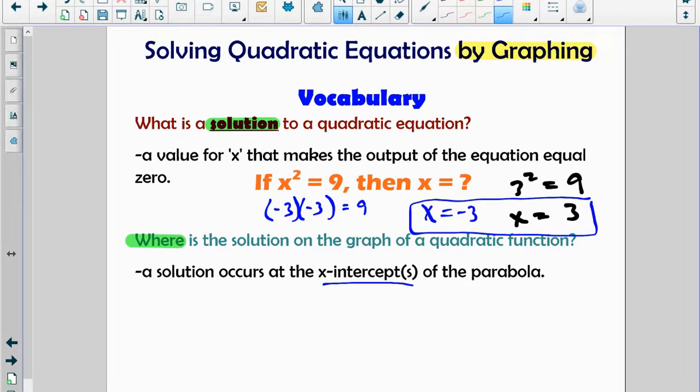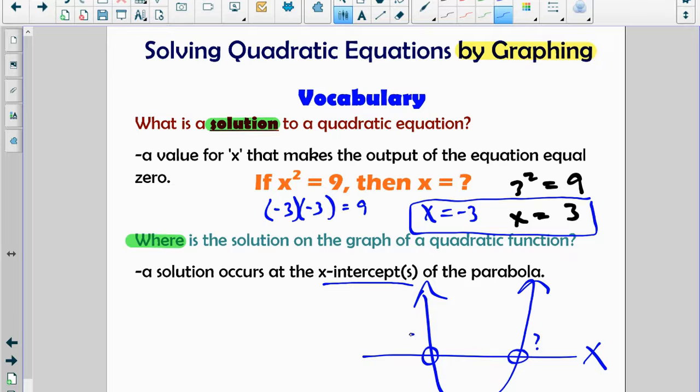One of the things that we mentioned was x-intercepts. We didn't talk about them a lot, but x-intercepts are really the clues that give us the solution, because that's where the solution occurs, at the x-intercept of the parabola. So when we solve by graphing today, we're really focusing on those x-intercepts. If this is my parabola, and this is my x-axis, where does my parabola cross the x-axis? It's usually going to happen in 2 places, right? It's going to go down and back up through the x-axis twice.